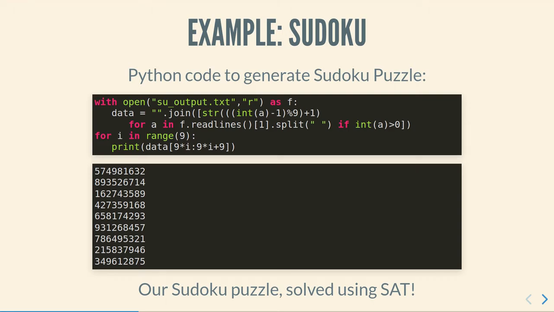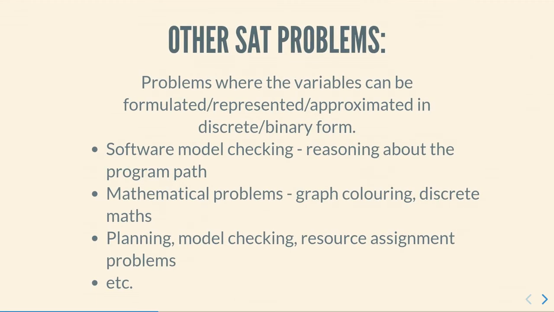Now, Sudoku is just an example, because there are several puzzle Sudoku YouTube channels that I like to follow, so I'm a bit of a Sudoku fan. But there are many other kinds of problems that you can encode as SAT and also solve with SAT. So basically, in a very pure sense, problems where there are variables that can be formulated or represented or approximated in a discrete form that could be rendered in binary form can, in principle, be encoded as a SAT problem. So this is a very wide range of problems.